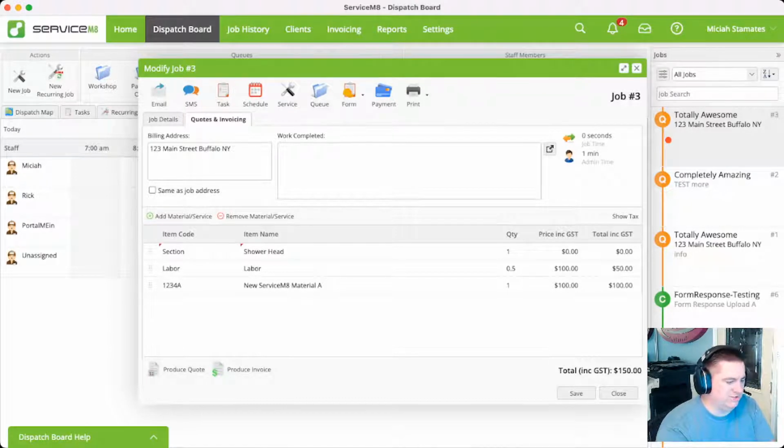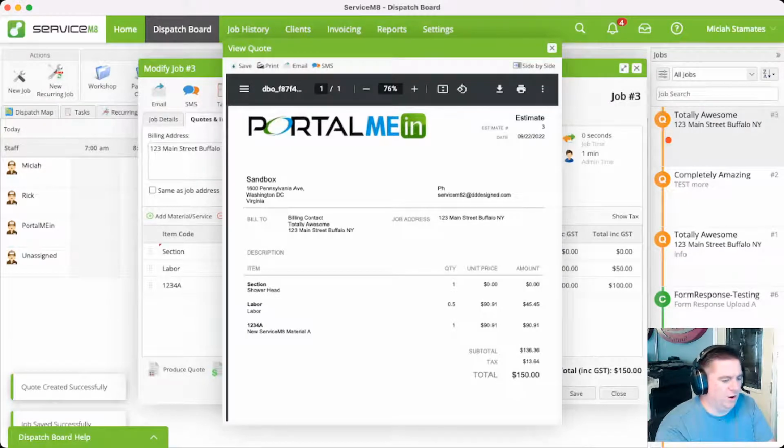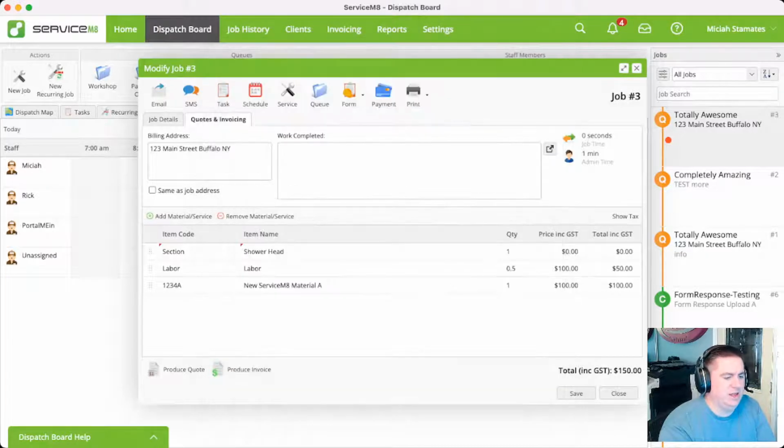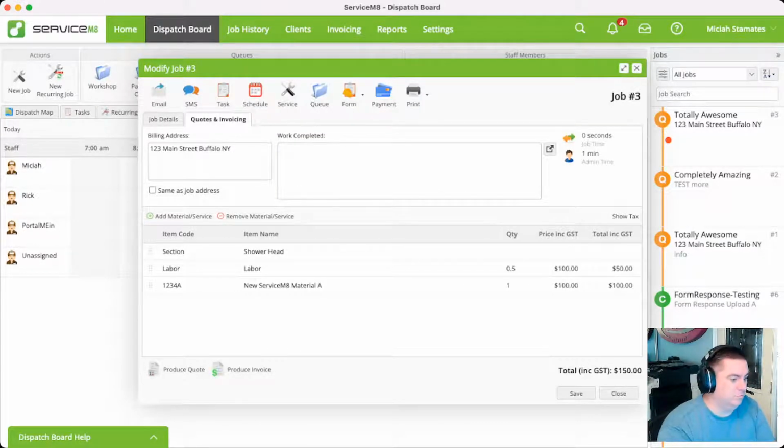The most important thing here, because if I just hit produce quote, I've got a quantity of 1 and pricing of 0. I don't want that, right? So let me close this, and I'm going to set the quantity of this to 0. Now you can see right away it got rid of the pricing items there, and I hit produce quote. And now I have a nice clean document that clearly separates it here, so section, shower head, and then the items under it. Nice, clean way of presenting my quote to my customer using section lines.